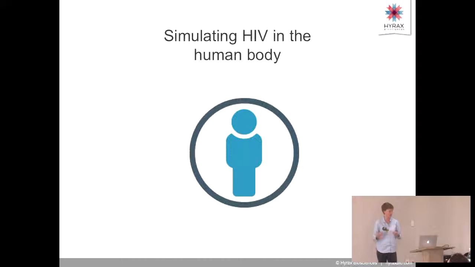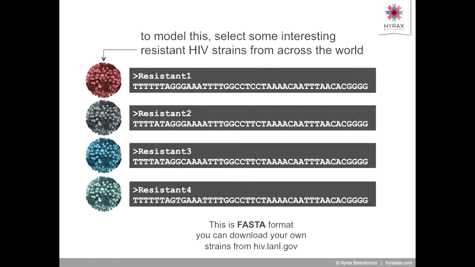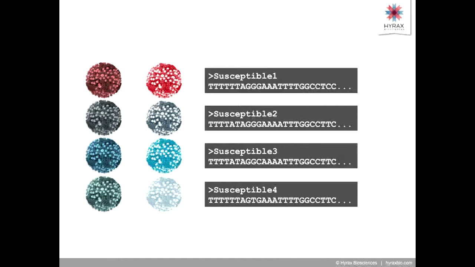Let's start with simulating HIV in the human body. We started by selecting some interesting resistant HIV strains from across the world. You can go to a website called lanl.gov and get a bunch of HIV sequences. Los Alamos, not just nuclear bombs but also HIV. They're a fantastic lab. We take each resistance sequence and pair it with a susceptible friend. For now, we're going to do a very simple experiment: take one resistant strain and one susceptible strain and mix them at different prevalences. Obviously you can think of any number of combinations, but for a good integration test, we're going to keep it relatively simple.